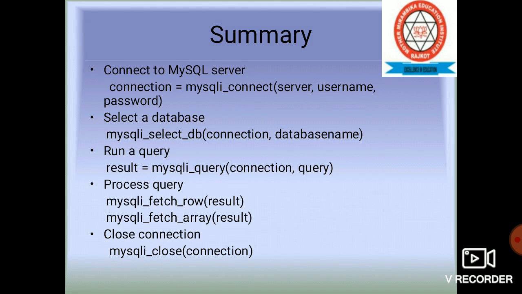So till now, from the first video to our second video, we have seen the whole set of MySQL functions, but the main functions you need to use are the mysql_connect function, that is used to connect your PHP script to MySQL. Next is selecting a database. The function is mysql_select_db. This function is used to select the database that you want to work on.